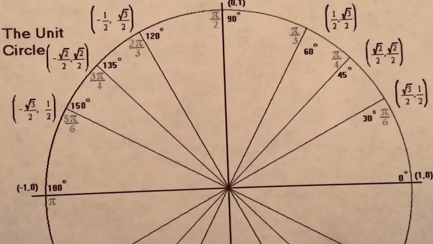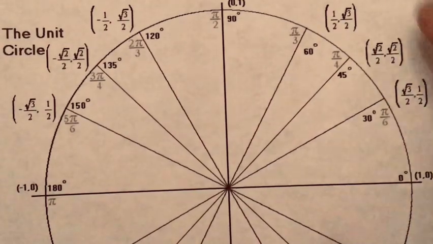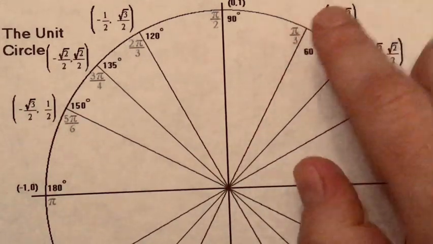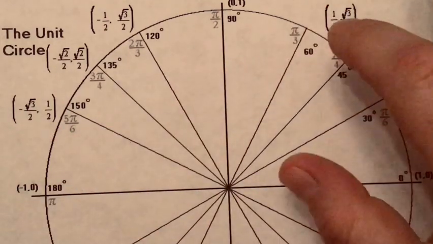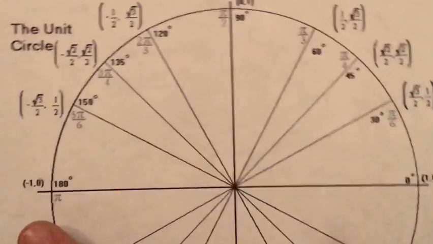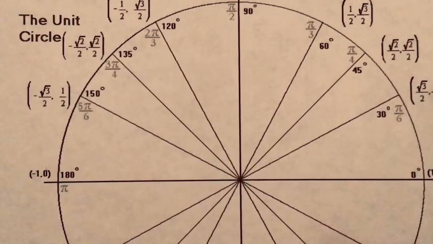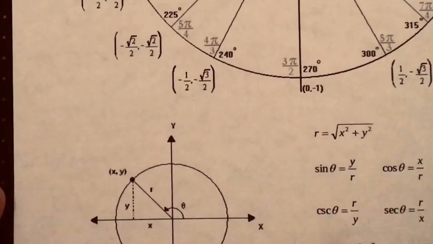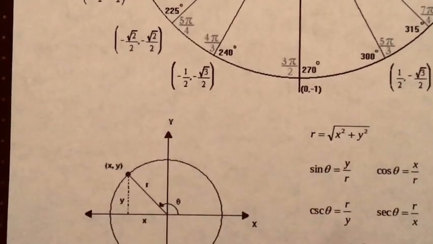All right, so in this video, we're going to take a look at something called the unit circle. We have a circle, and we're going to say that the radius is 1. There are these values going around the circle. If we had more time, we could show and explain where these values come from, but it has to do with our right triangle trig. I'm going to send this file to everybody so that you can use it to help you with your Khan Academy stuff.